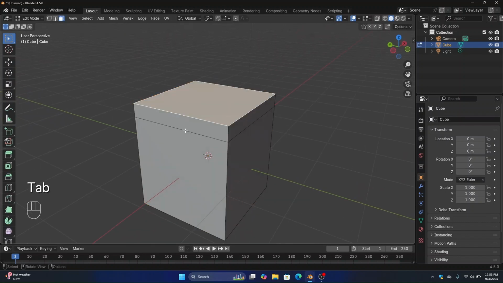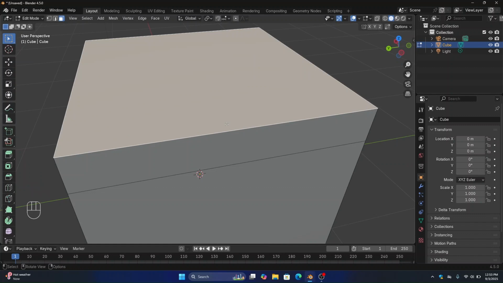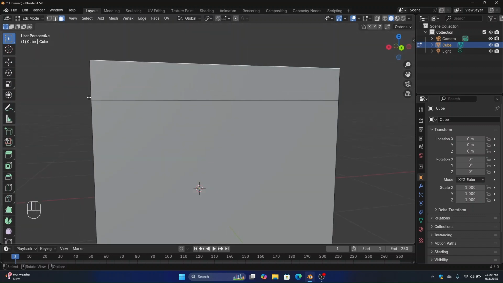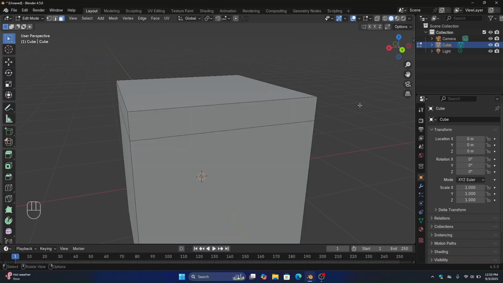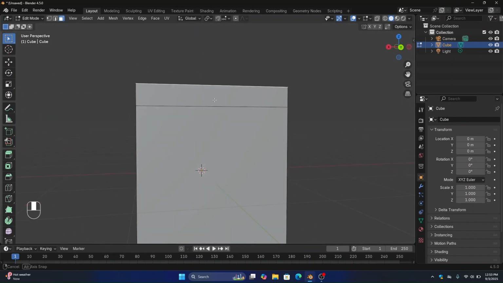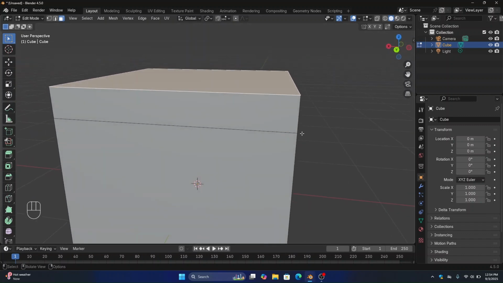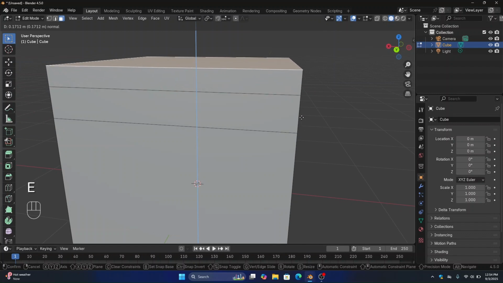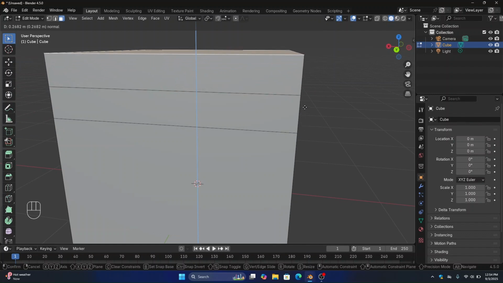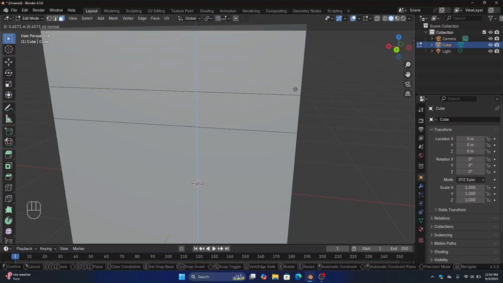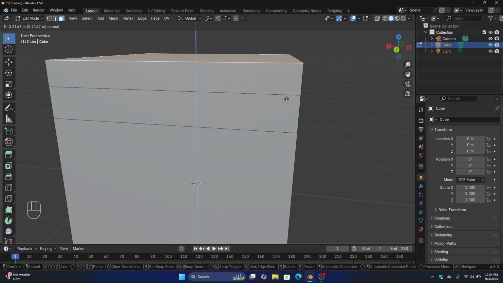Now if you go into the edit mode, here you are able to see what we have done. Our face was here, and then we just extruded it like this. If I'm selecting this face and then just press E on my keyboard to extrude, by default it's on the Z axis, and then we are able to make another face from that to increase the size of it. It's called the extrude tool.